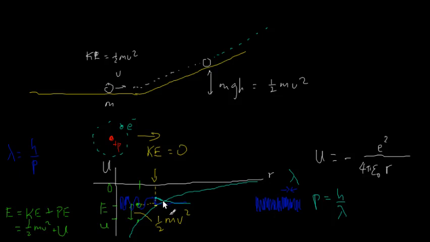Now this is a very strange situation. It's a bit like saying that my ball, which has rolled up the hill to a height where it has used up all its kinetic energy, to the point where I expect my ball to stop and come back down, there's still some chance of finding my ball a bit further up beyond that. That is very, very hard to imagine when we are actually rolling a ball and looking at it. It's very hard to imagine that once it has used up all its KE, there's still a chance that we can find it a bit further on.